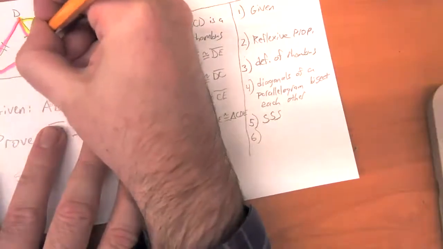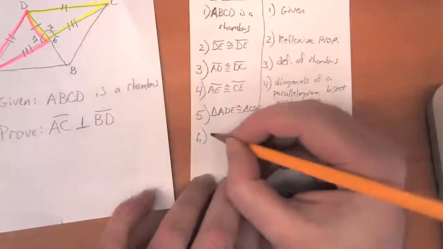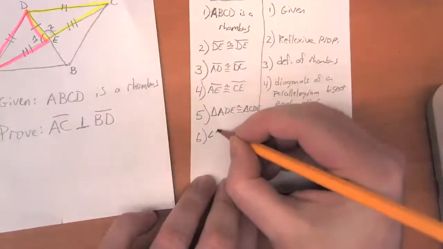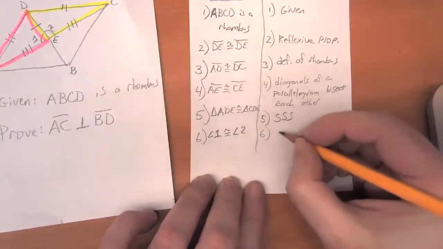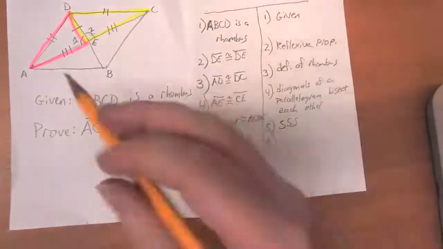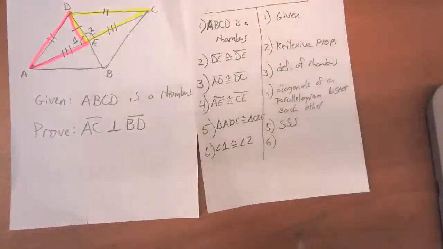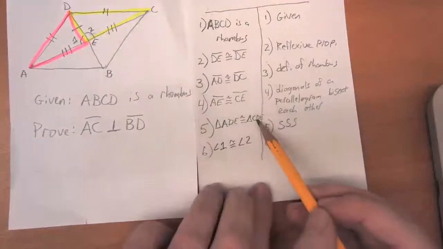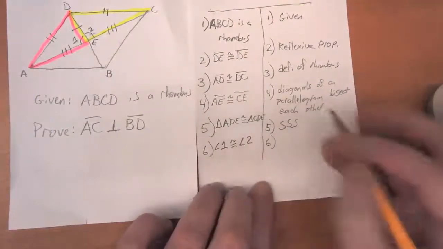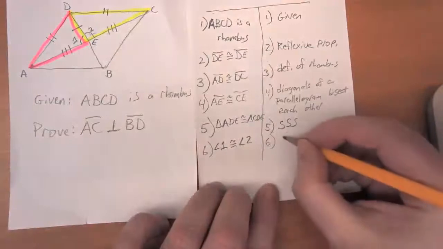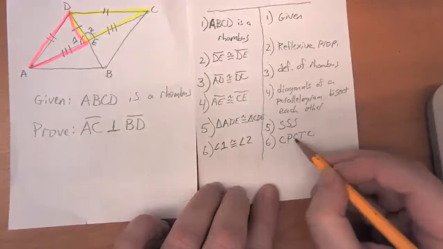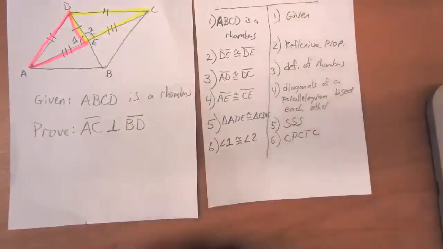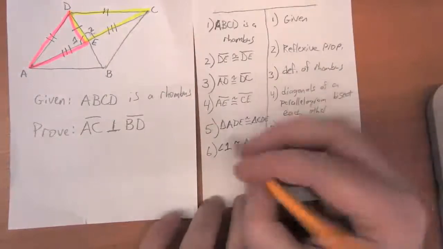So I'm going to call these angle 1 and angle 2 just to make our lives a little easier, which I can do rather than calling them by their 3-letter name. I can say angle 1 is congruent to angle 2, and the reason for that is that those are corresponding parts of those congruent triangles. I proved that the triangles are congruent, so they're corresponding parts. All of the other angles must be congruent. CPCTC, corresponding parts of congruent triangles are congruent. All right, so that's an exciting thing.